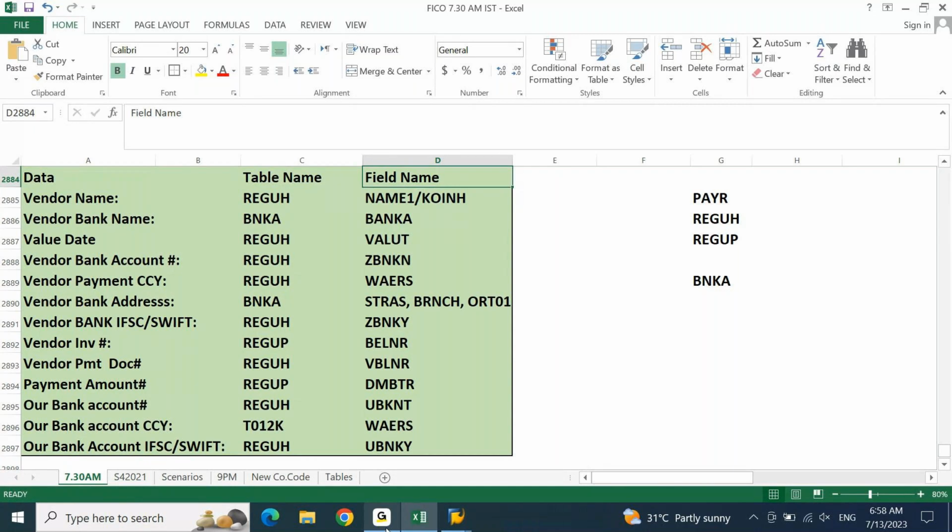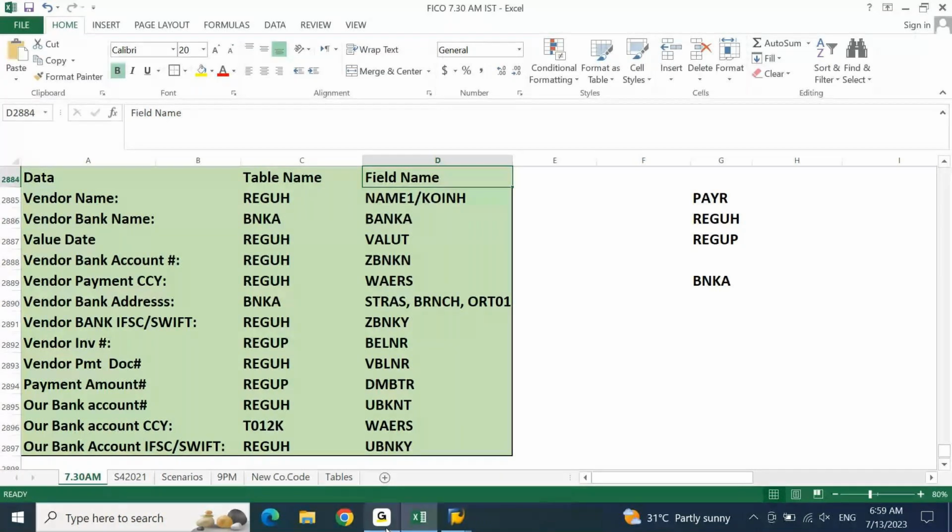But it's always a better practice that you maintain one Excel sheet when you're working. In your Excel sheet, you update the important tables. Take one Excel sheet, put the Excel sheet name as your name only. In one tab you put tables, the other tab you put T codes. There are certain transaction codes which we use rarely. We do not remember the transaction codes. There are certain transaction codes which are customized from the client side, like Z transaction codes. There are certain custom tables, to update the data or to verify the data, you need to open some custom tables, not standard tables.